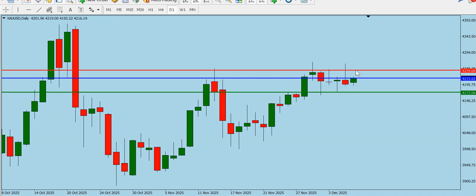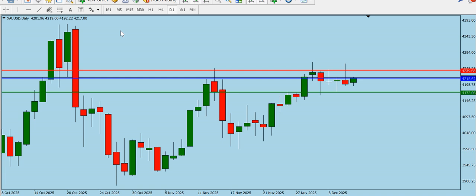But in line with pivot analysis, price has gotten to the pivot line and price is attempting to continue its direction upwards. If price continues its direction upwards, it's going to test the first resistance, which is at 4239.68. So that's that for pivot analysis.